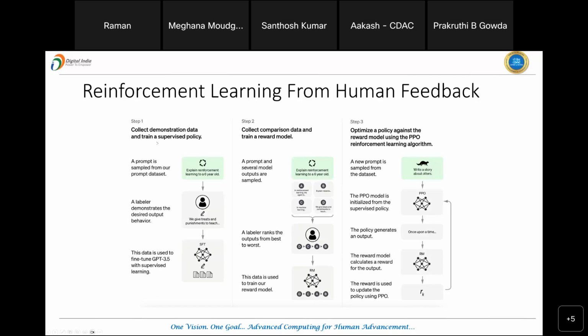The first step is to train a model which can follow instructions. This is something that we have already covered. The second step is to train a model that will tell you how aligned that particular output is with human feedback or with humans' preference.